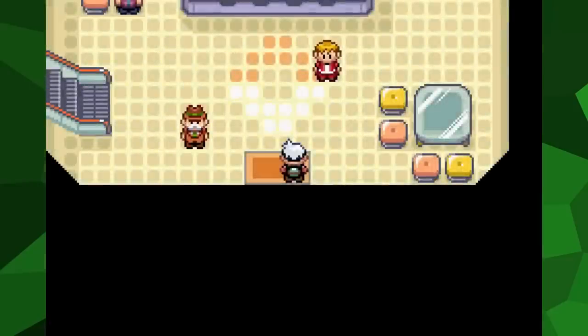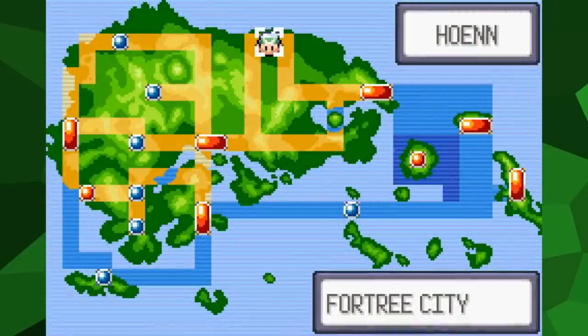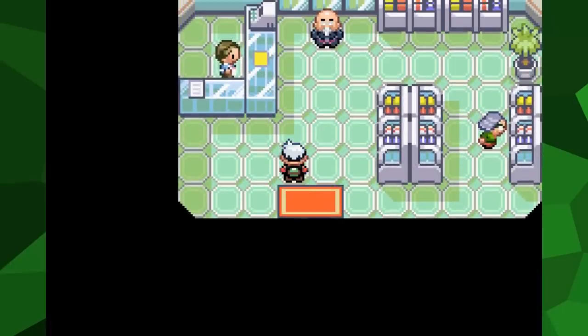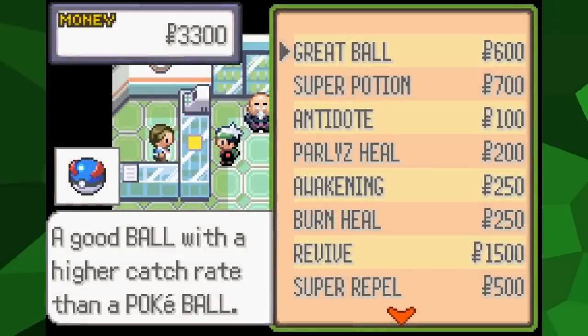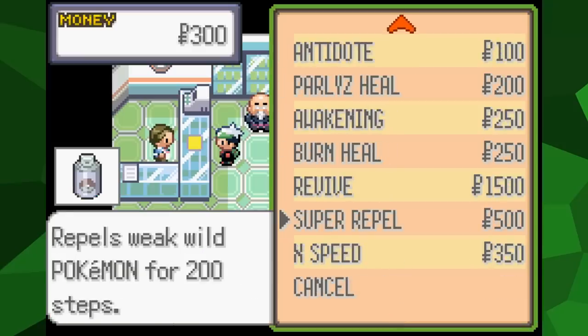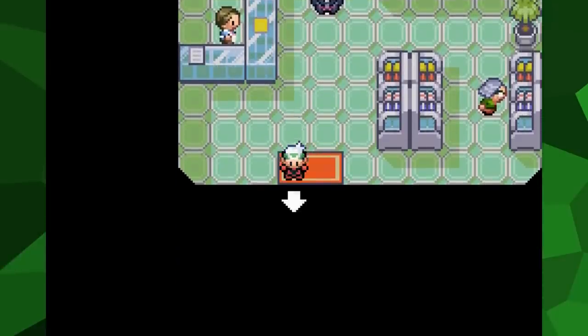Hang on. Double check this. Okay, I'm in Fortree. Do these things do anything as well? Oh, they do? I'll have to go back and check the one at Oldale. Great Ball. I'm gonna need some of these. Super Repel. Should buy some. No, wait, repels will do nothing at my level.